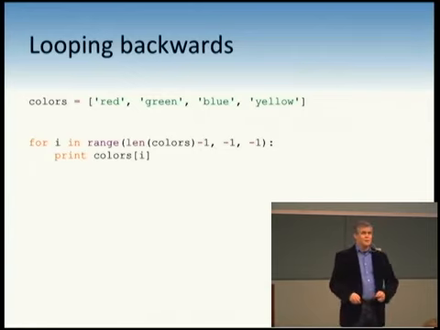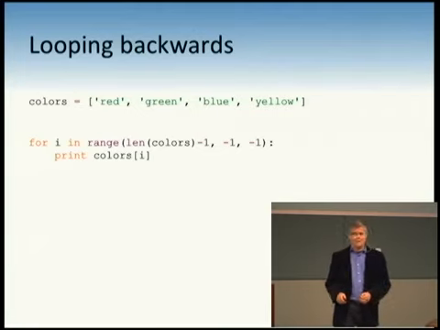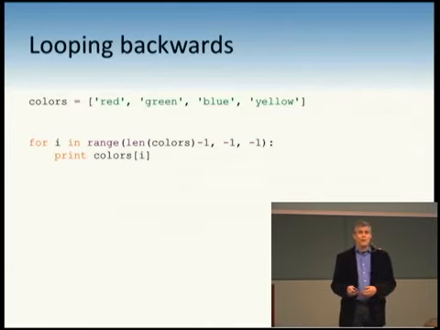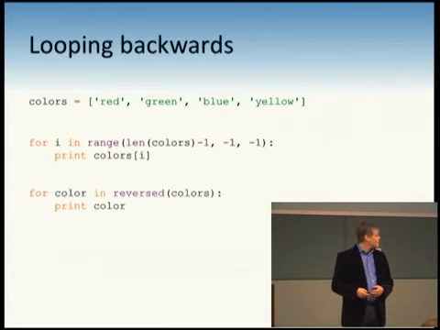A C programmer knows how to do this. For i equal n minus 1, while i greater than minus 1, count down by minus 1s. That translates directly into Python. The idiom that you learned on the first day of class in C works perfectly well in Python. And it's grotesque. It's horrific, and it's what we had to do until we introduced a better way. The better way is to use reversed.